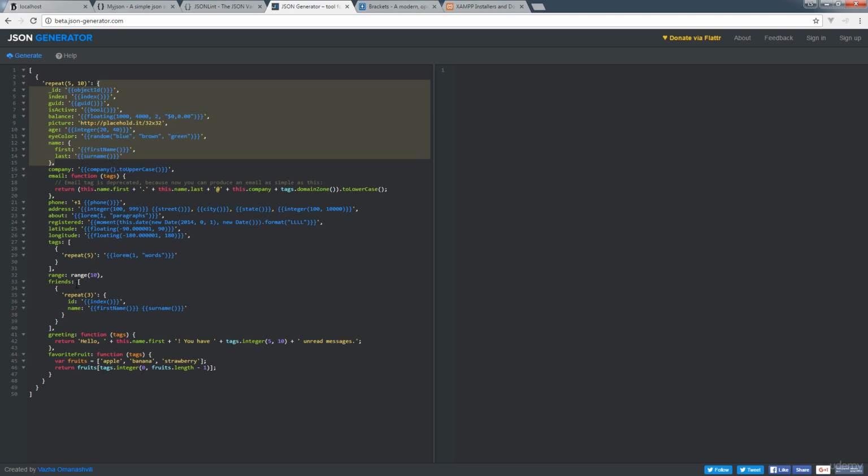So a lot of information is contained within here, and the really neat thing about working with JSON is that we actually get access to all this data. We can pull it out into our HTML code, and it is really the optimal way for transferring data between applications. So in the next lesson, we're going to start creating some JSON files.